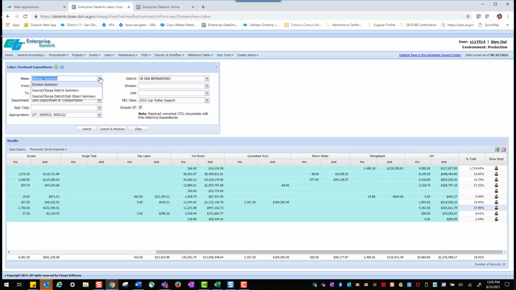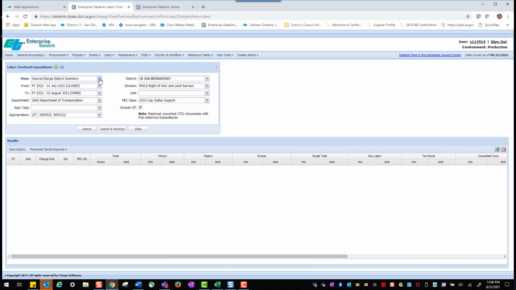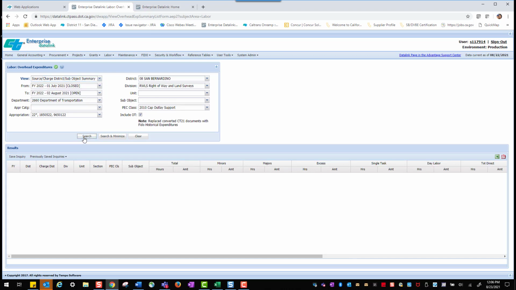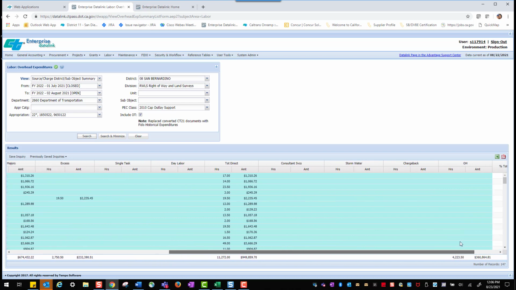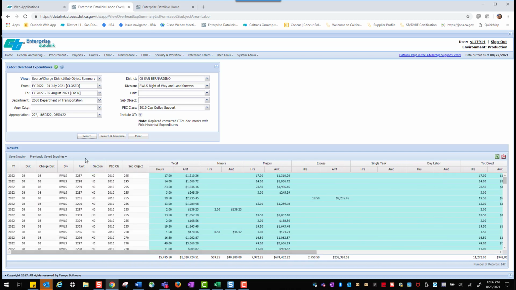Maybe you want to focus on the right-of-way one, you know, and focus more on the units that are doing it. Then I can filter here. And I'm going to change it maybe to, let's see, let's do an object. I'm going to change this to include the unit now, just for right-of-way. And then I'm going to look at the sub-objects, like what kind of work are they working on that would be charging so much of that overhead specifically, okay?